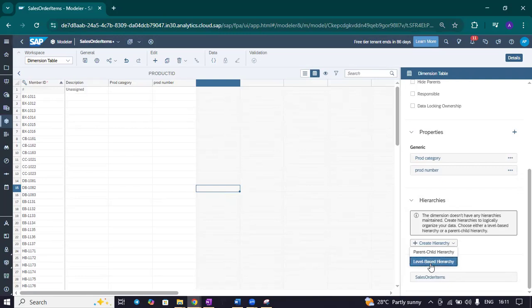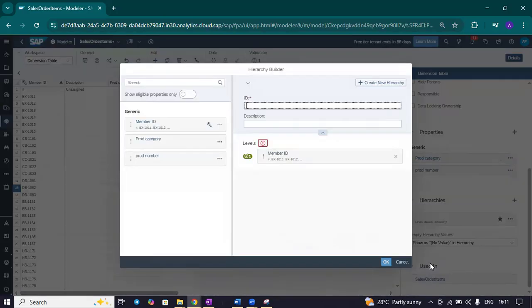When you click this, it will ask to give some hierarchy name, product underscore ER underscore 01, product hierarchy 1.